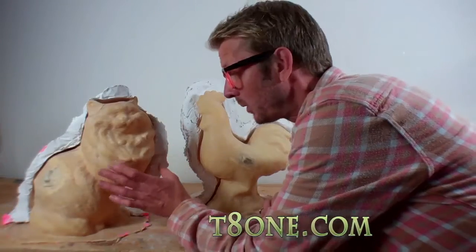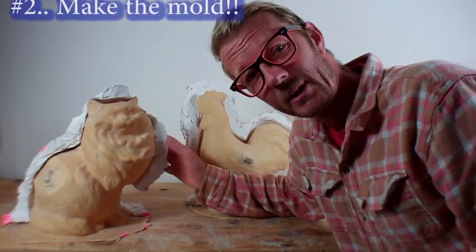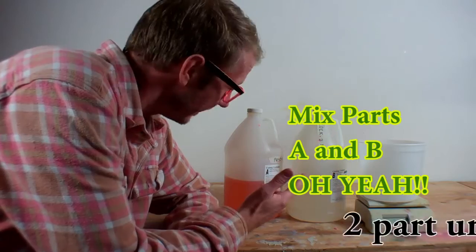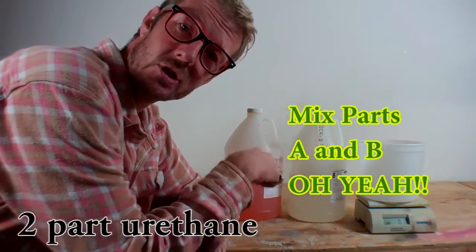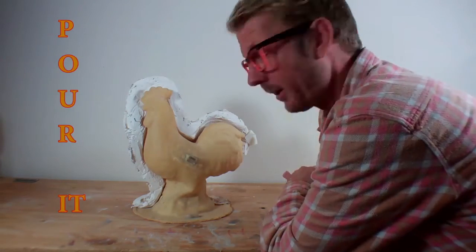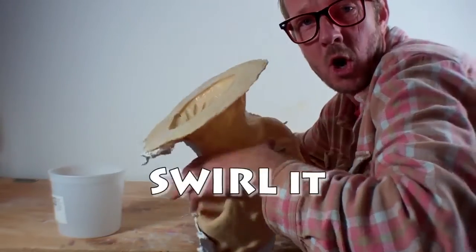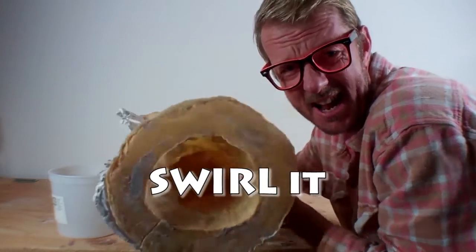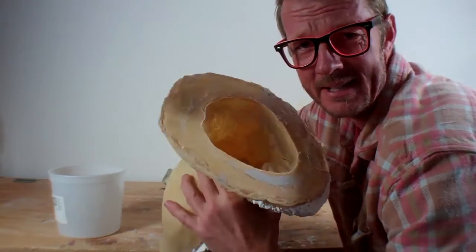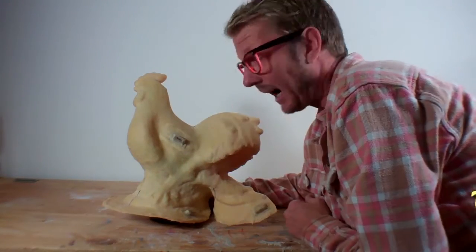I make latex molds by brushing latex mold making material onto the original, and then I back it up with a ceramic shell, and then I take part A and part B, mix it in that bucket, and stir the crap out of it. In order to get a hollow casting, you have to pour the liquid into the cast and swirl it around for about 5 minutes. That's fun. After pouring twice, I demold.